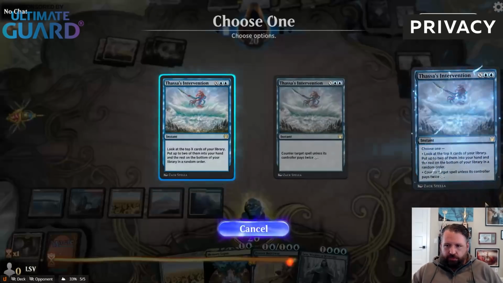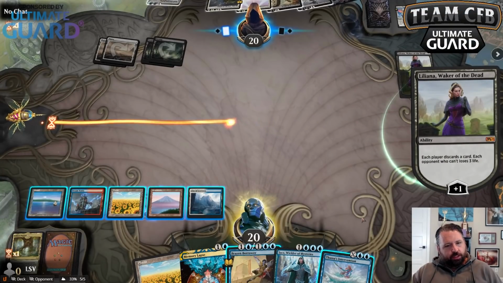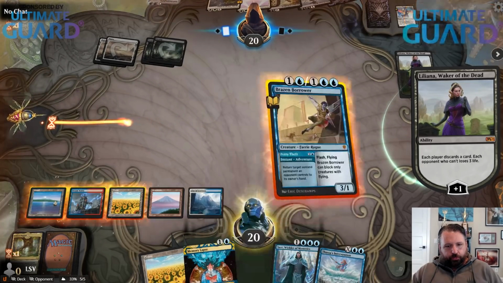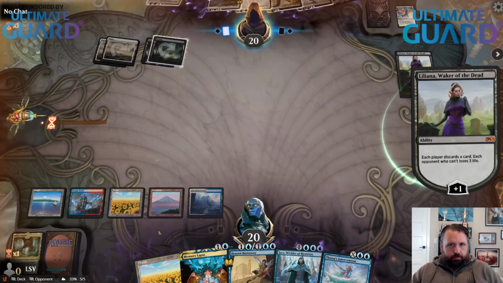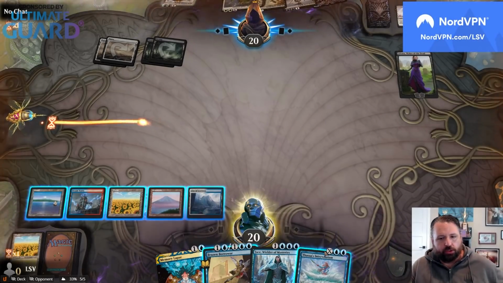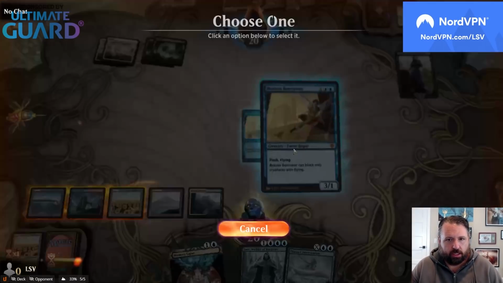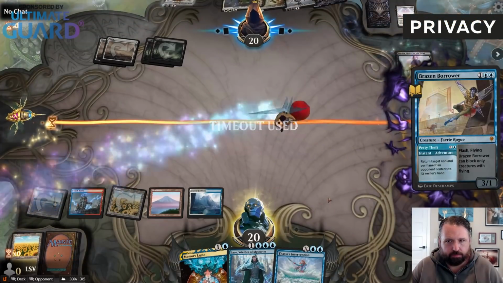All right, let's go Intervention for three. Actually, let's go ahead. Okay, I'm just going to discard a Plains here. Okay, so now the question is, do I just play the Brazen Borrower and attack Lily? Or do I draw three? Or do I bounce and then play Brazen Borrower? I kind of want to just bounce Lily and then play Brazen Borrower.